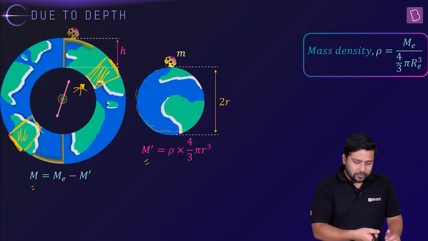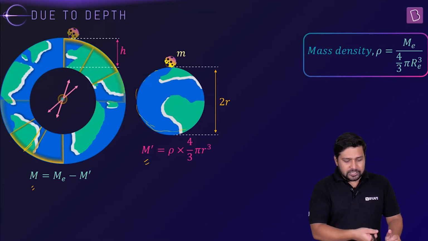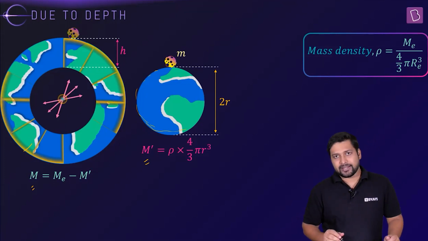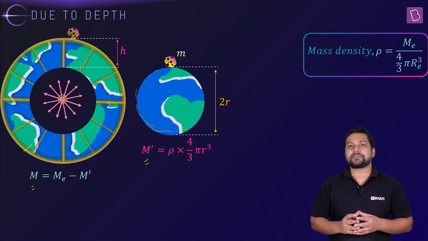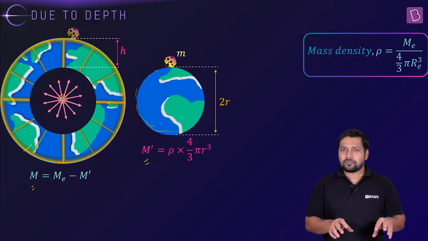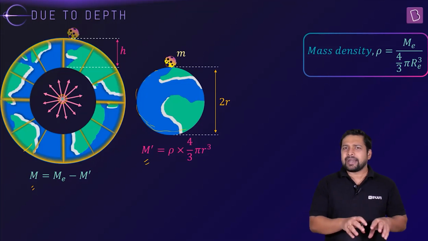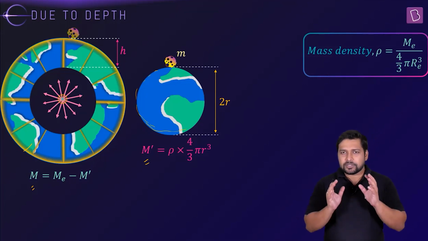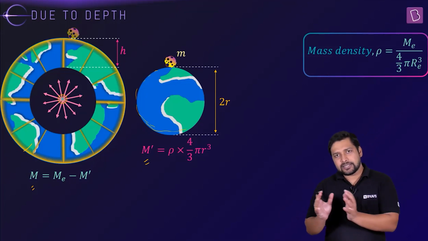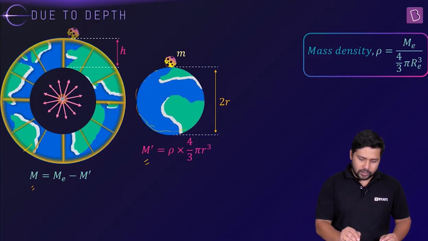If you think of a point, each of these masses are attracting like this, so we are not considering it. And obviously when we deal with the concept of field, that is the gravitational field inside a solid sphere, then there will be more clarity about this concept. But for now you can just understand that this is why we have only considered this small part of it, the part which is beneath this body.